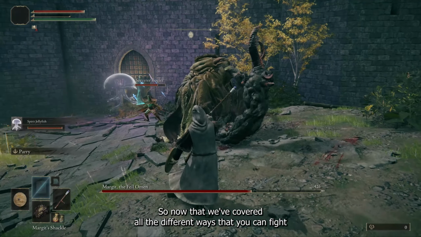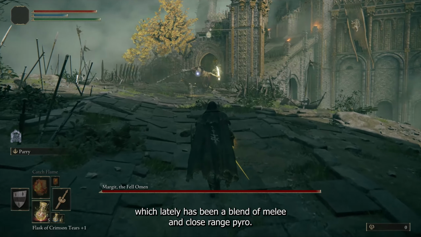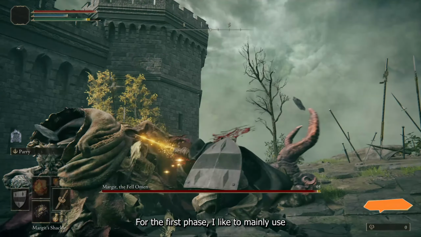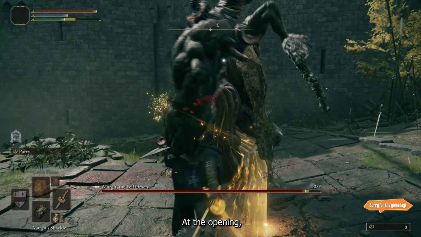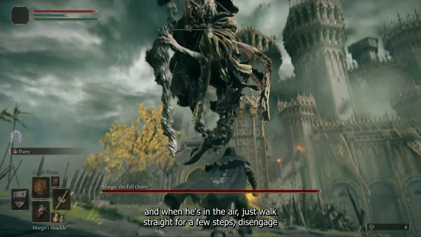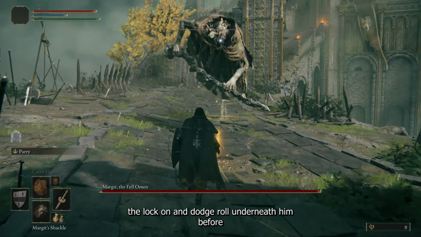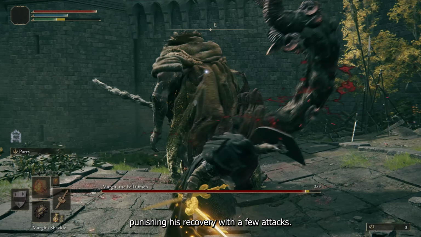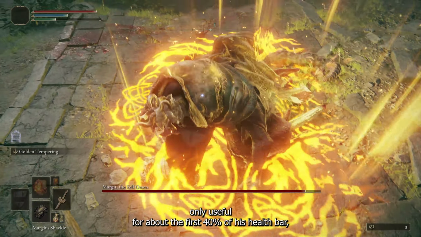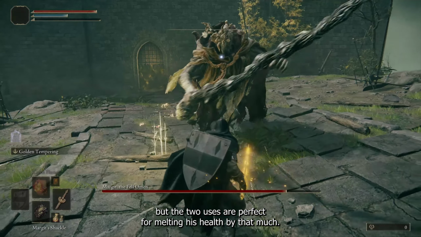So now that we've covered all the different ways that you can fight Margit, I'll talk about my preferred approach, which lately has been a blend of melee and close range pyro. For the first phase, I like to mainly use melee and Margit's shackle. At the opening, I like to try and bait out that initial jumping attack that he'll sometimes do, and when he's in the air, just walk straight for a few steps, disengage the lock on, and dodge roll underneath him before punishing his recovery with a few attacks. Don't be shy about using his shackles either, since it's only useful for about the first 40% of his health bar, but the two uses are perfect for melting his health by that much.